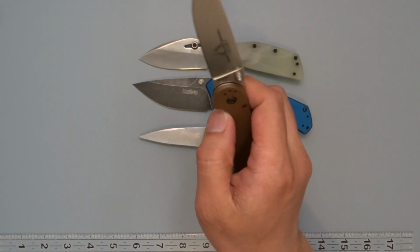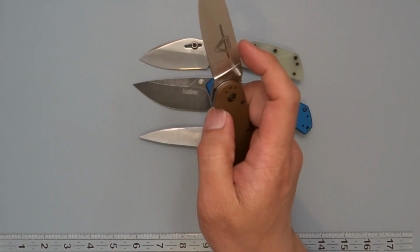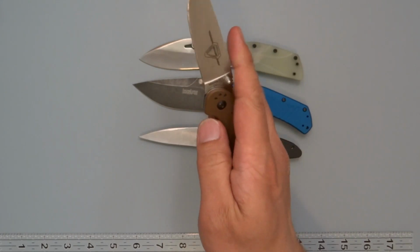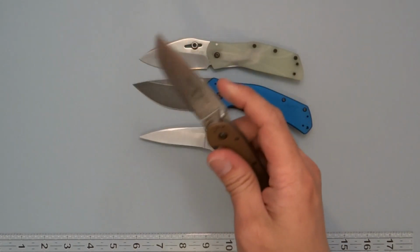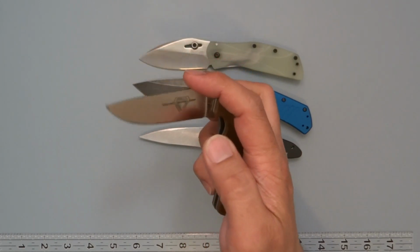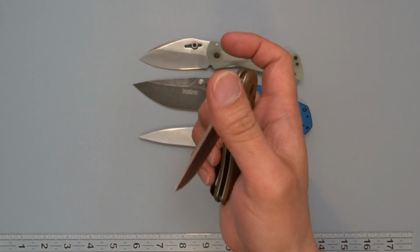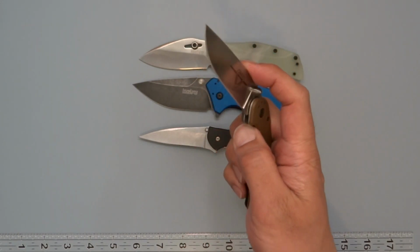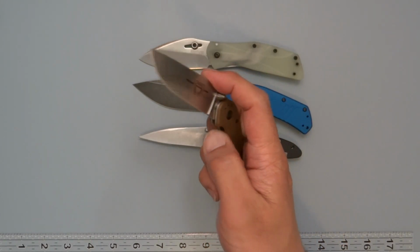So even the Rat 2, you still have kind of a two-part movement, so you have to get it disengaged and then you close it. But there's no loading up in that spring. So if you are taking your knife in and out of your pocket quite a bit, then every time that you close it, you're going to have it to that halfway position, load it back up for that spring, deploy. And it doesn't deploy that much faster than a regular flipper tab or a regular thumb stud.